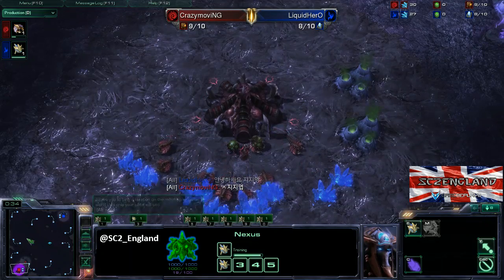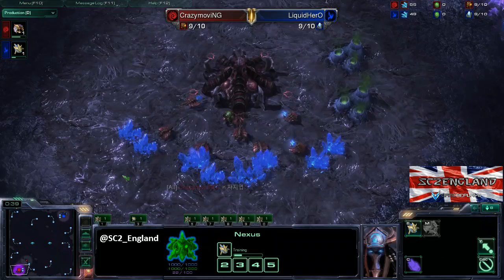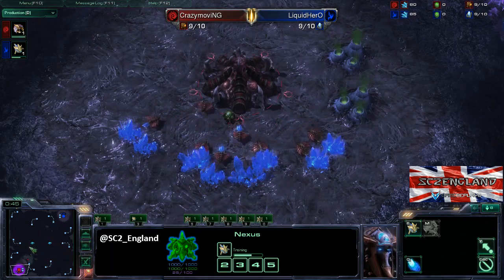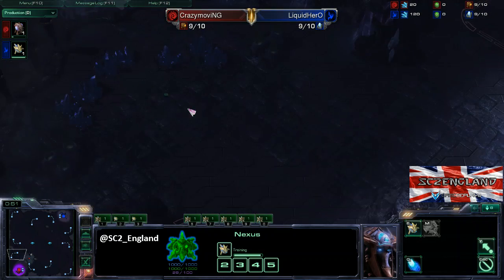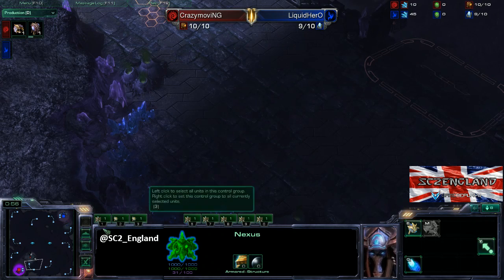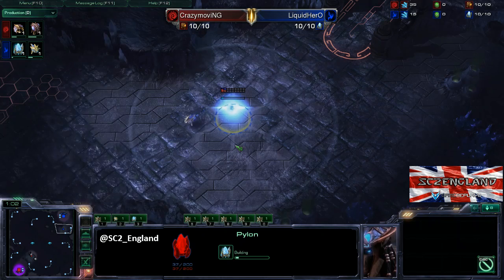So Crazy, what can we expect out of him? Well, it's a ZvP piece, so something like a 14-15 pool, just to be on the safe side to prevent any kind of cannons or anything crazy like that. And then we'll see him get his expansion down probably quite quickly, and then on to get a super quick third is most likely, especially as Hero is definitely going for this fast expansion.